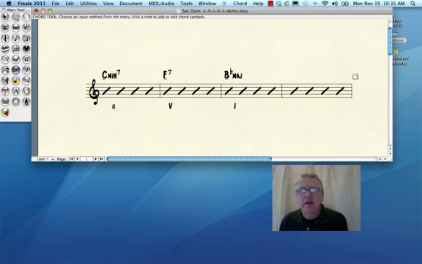Okay, well I have on the screen now a progression that should look familiar. It's a 2-5-1, and it's in the key of B flat. And notice it's a little 4-bar phrase here. And so it would sound like this. But great to have a chord right here, which is what we're going to talk about in a second.